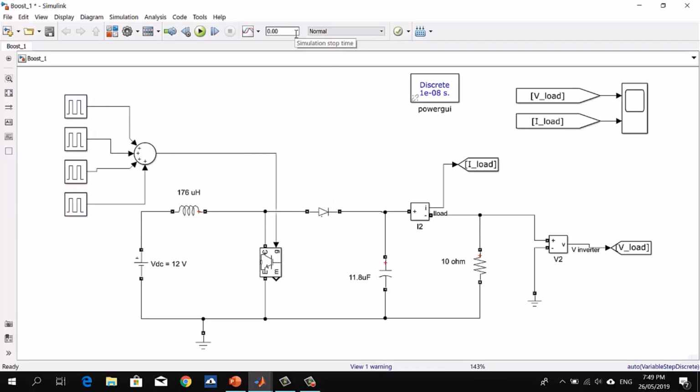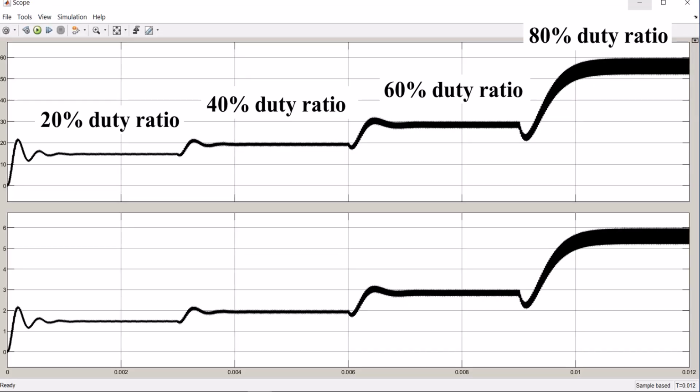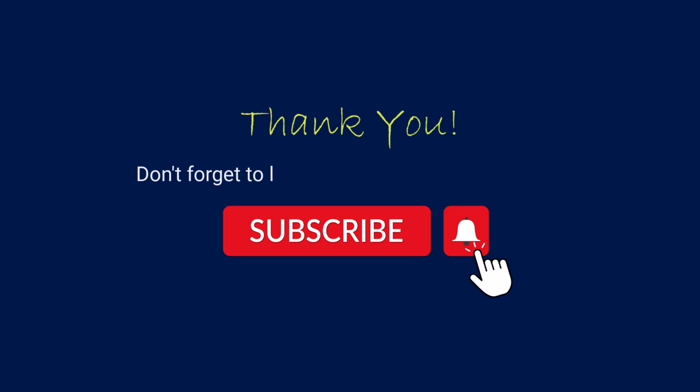By changing the duty ratio, you will observe different output voltages. In fact, as you increase the duty ratio, the output voltage also increases, which perfectly demonstrates the principle of a boost converter. That's all for this tutorial.